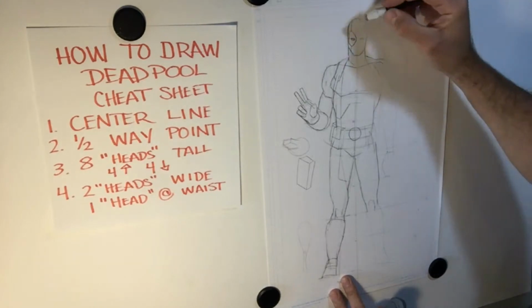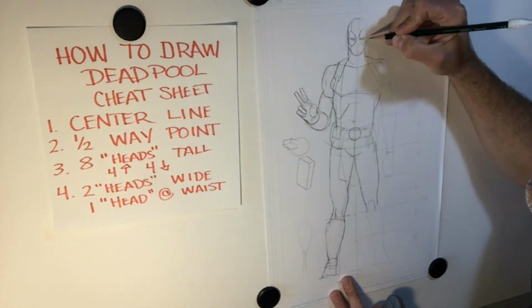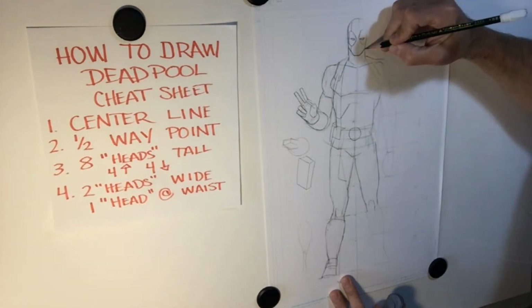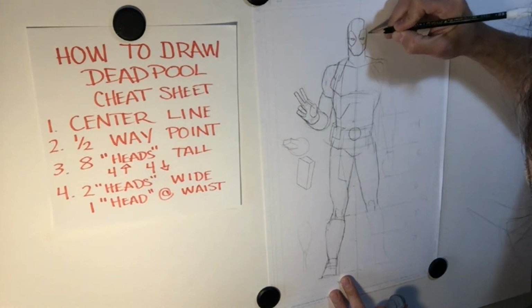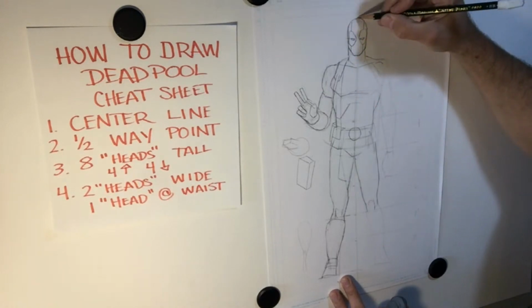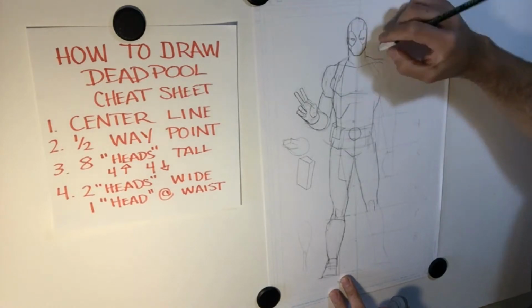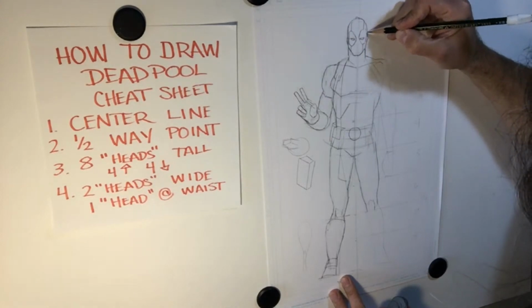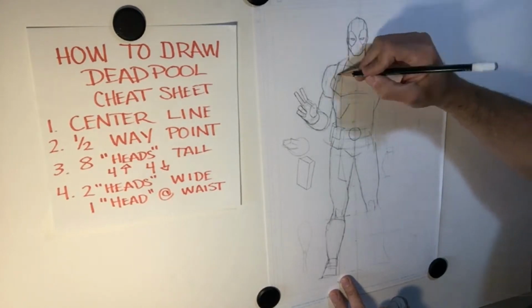I like to draw the seams on his mask. I think it looks cool. So some people draw the little nub on the back of his mask. You may or may not see it from the front. I'll also sort of hint at his ears being on the side, just because I like it to look like it's an actual guy in a mask. Makes it a little more believable to me.